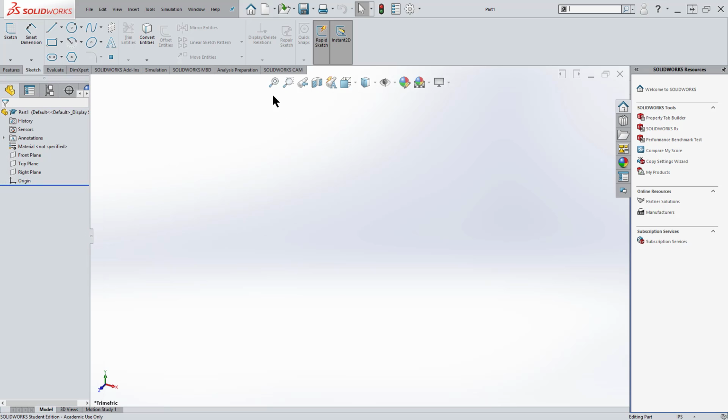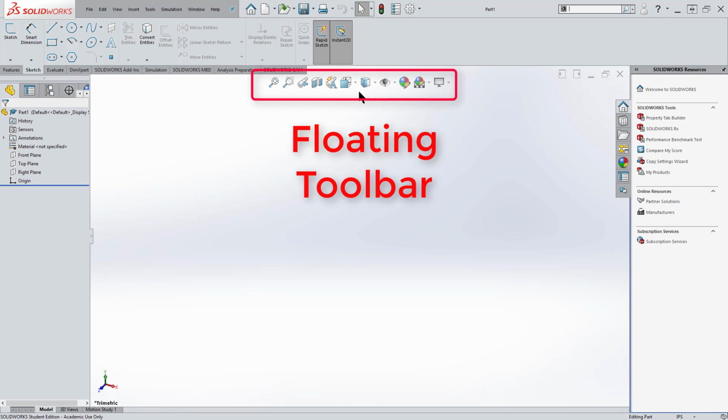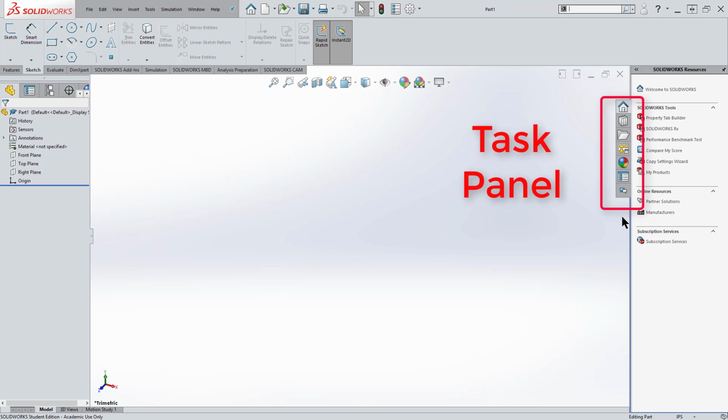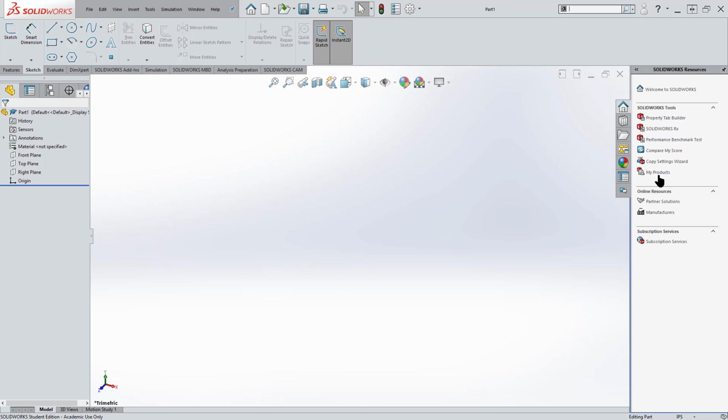In the middle here, we have a floating toolbar. The floating toolbar itself will control some of the displays, and we'll go through all of that with a sample part. And the right-hand side, right over here, we have a task panel. So we will look very briefly at that, but most of it we'll use the task panel when we get later on into doing drawings. And down in the bottom, this is where we have our units for our document.